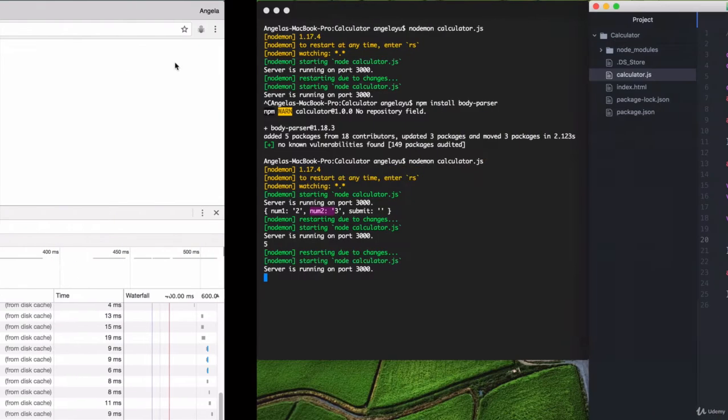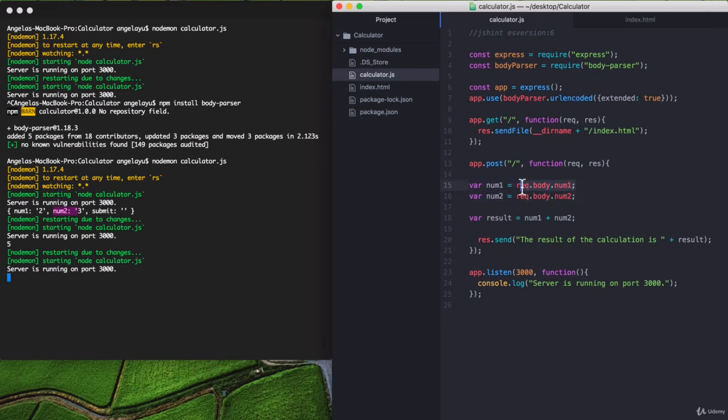So what's going on here? Well, this num1 and num2 that we're getting back from body parser gets passed as text. So if we want this to be a number, then we need to explicitly turn it into a number. And if you remember from earlier lessons on JavaScript, we do that by simply writing Number with a capital N, and inside the parentheses, we put in the piece of text that we want to turn into a number. And so now when we're calculating result, instead of appending num1 to num2, we can add num1 to num2.